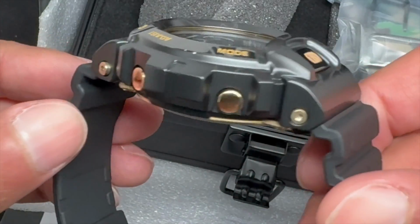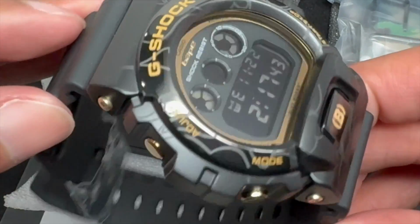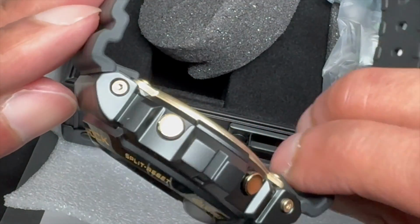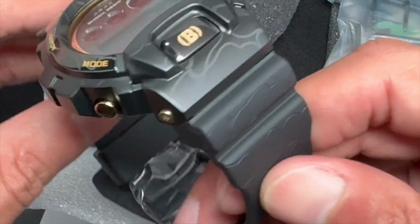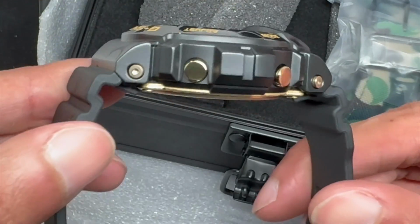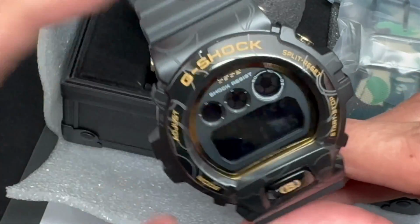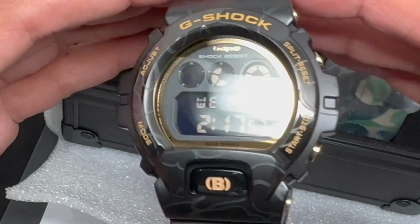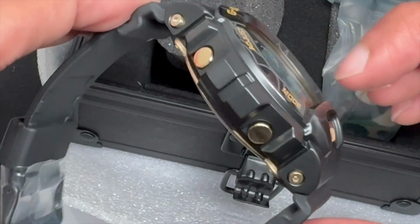It's got gold buttons and screws to accent the watch itself, so they didn't skimp out on the colorway. I hate when they use stainless steel metal on gold accent watches, but no, they didn't do that on this one. They went ahead and followed the design and pattern onto the buttons themselves.